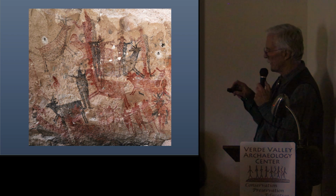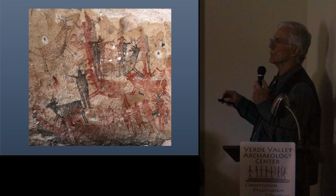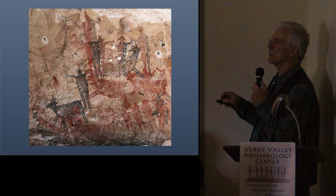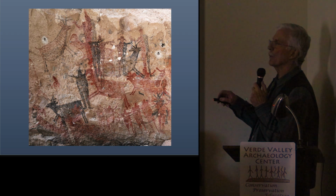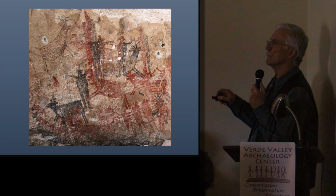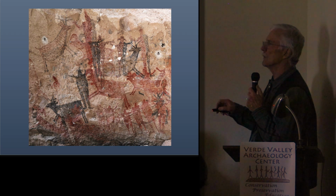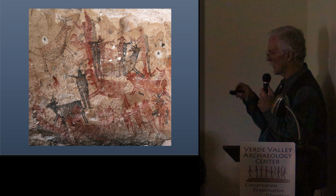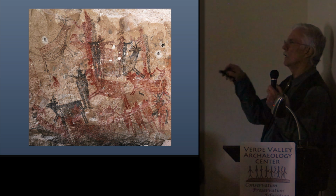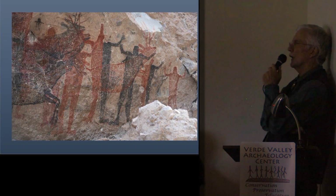So it's not a common thing, but it does occur. And again, the variety is interesting. This deer, of course, starts with the outline, but then the lower half has dots, sort of splotched, and then the upper half is parallel lines. Totally different than any of the other deer that you can see. So that's really unusual. Oh man, this stuff, I could look at this stuff all day.